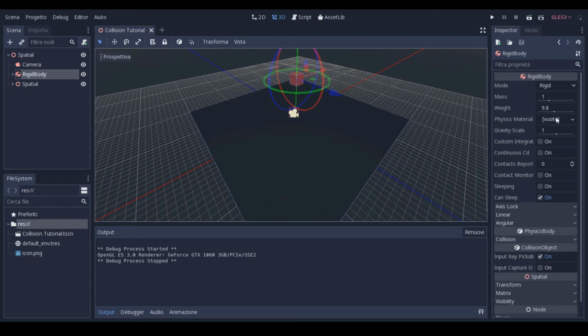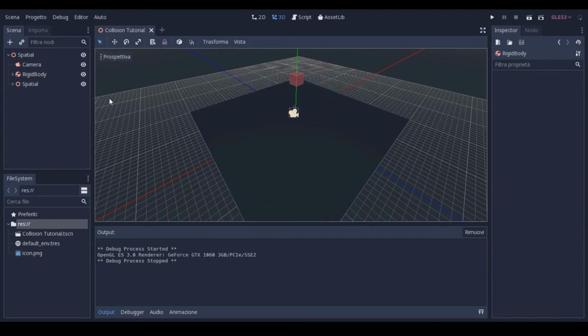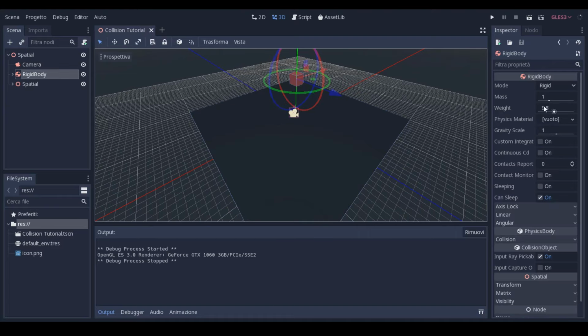Here on the right you can see a couple of parameters. I haven't changed any of them, and they should work, and you want to change them if you want some other things. For example, if you want to change the weight or the mass in order to fall or to go up, or change the gravity in general, this is what you need.